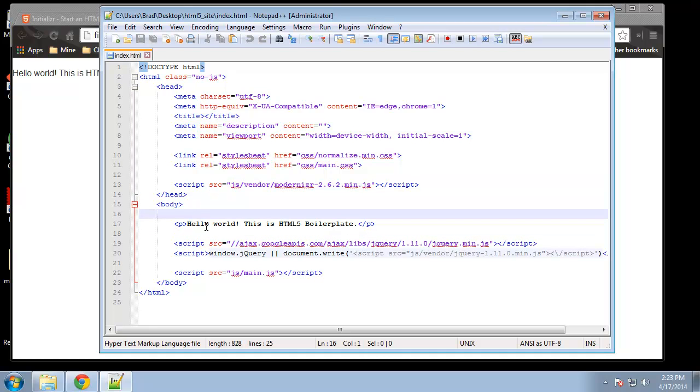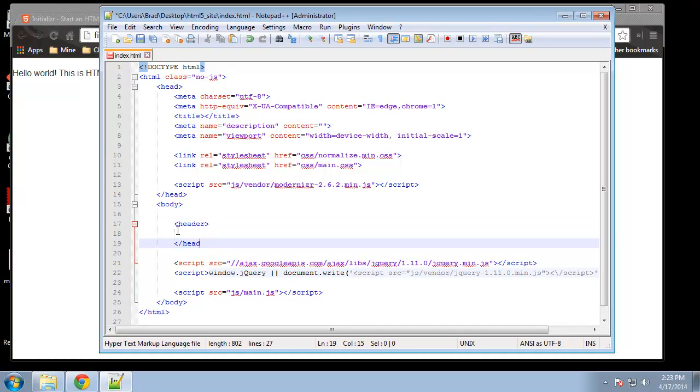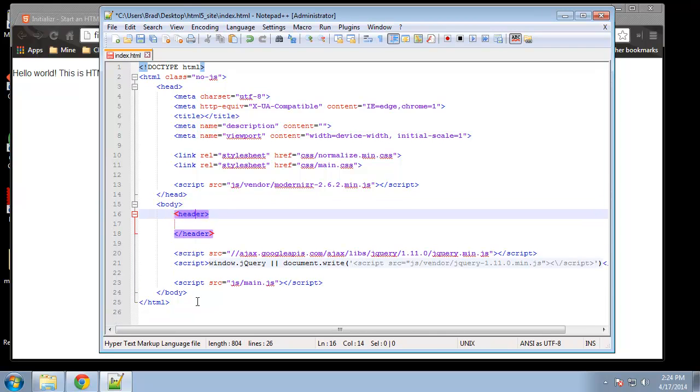So basically we just have a paragraph in our body. Let's get rid of that, and let's create a header. In HTML5 we can use these header tags. Now in the past we probably would have had something like div id equals header, and then a closing div, and that would be our header. But now with HTML5 we can use just the header tag, and you can grab this in CSS, jQuery or JavaScript, and we don't even need a class or an ID or anything like that. Some people do still use an ID.